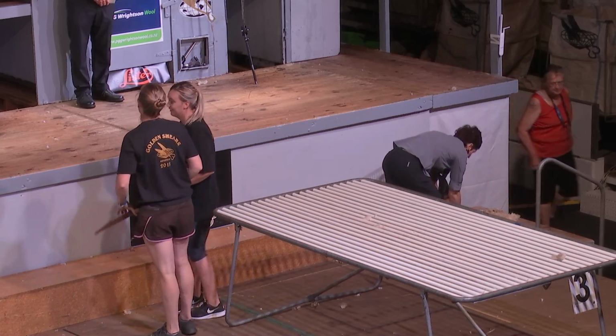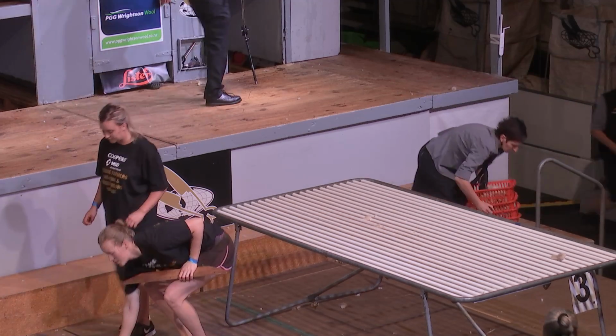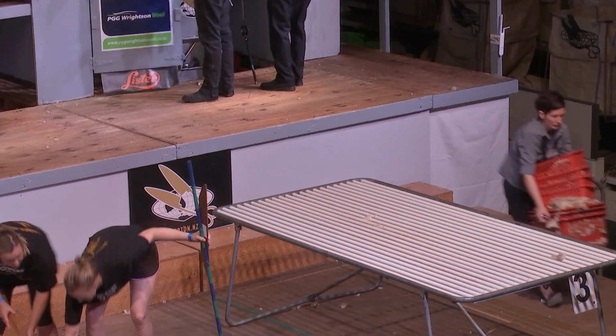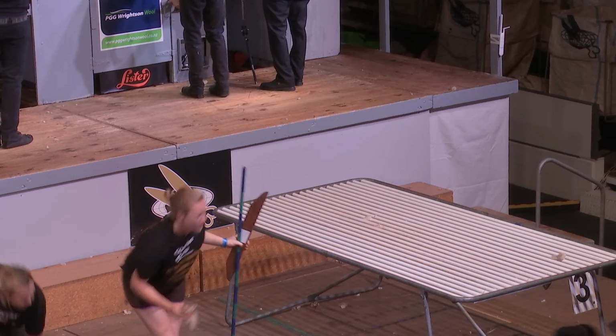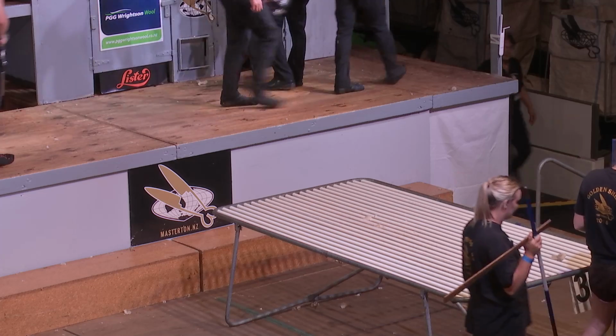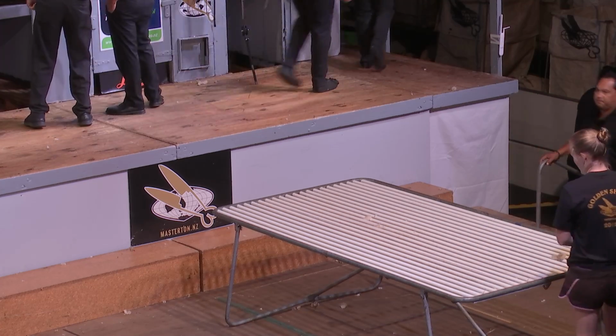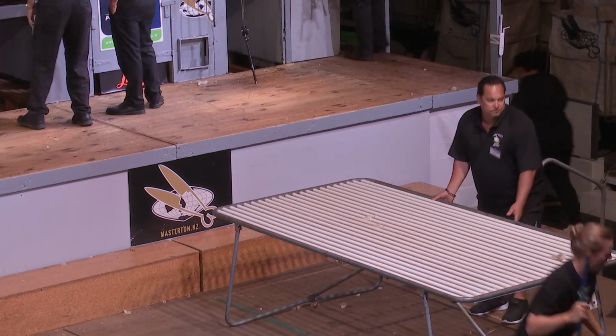Well, ladies and gentlemen, that's the Young Farmers Teams event. We've got to move the tables and stuff. There's going to be a little bit of moving around. We've got to take the tables off the board because we'll be rolling on with the Blue Ribbon event. We'll see a bit of wool fly, Morgan. Yeah, we're going to see a bit of pace here, Tomo.